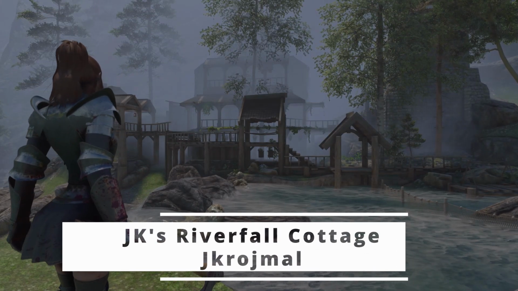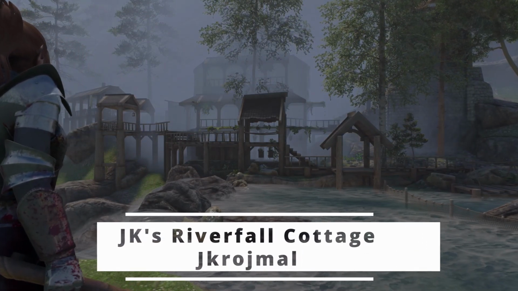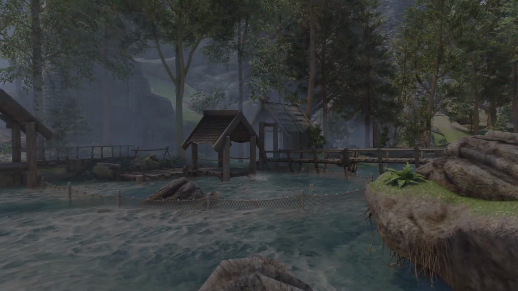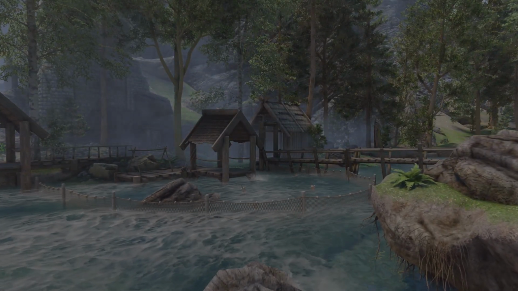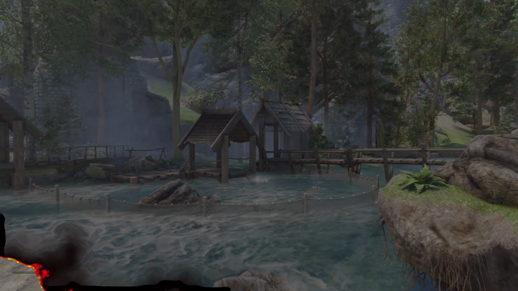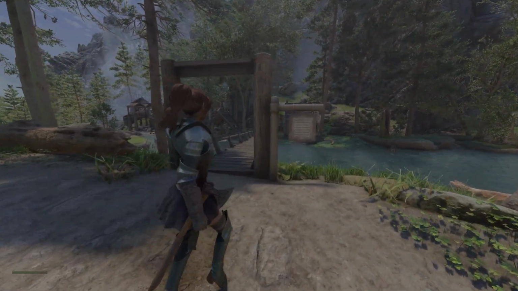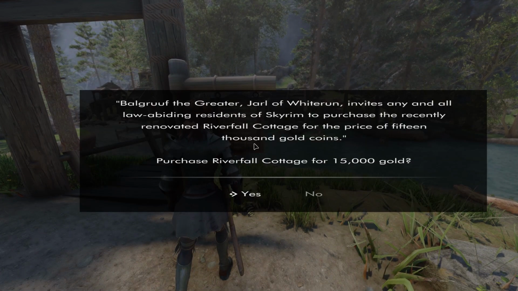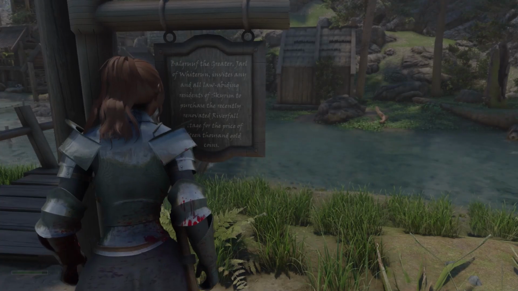So firstly we're going to start with JK's Riverfall Cottage by JK. Now this is quite a little cozy player home. It's got a lot of downloads, so most players who are on Nexus probably would have already installed this, or they've already seen it before. Costs about 15,000 coins, so make sure you've got enough gold to actually buy this player home. But obviously you can just use console commands or any kind of glitch.